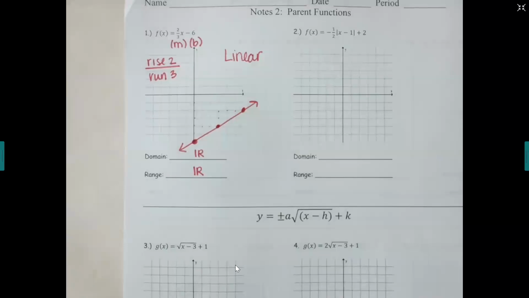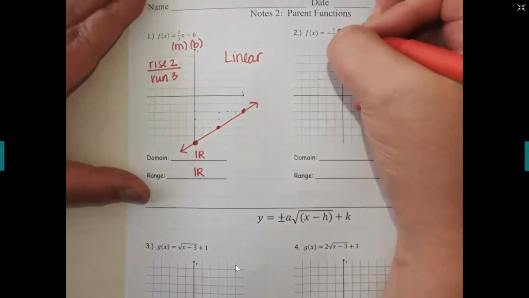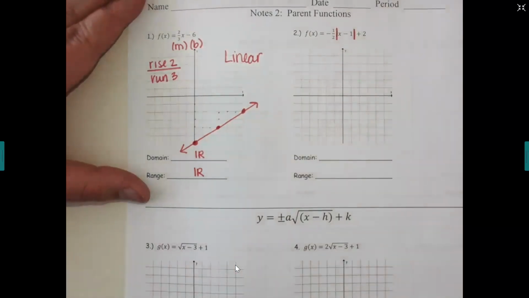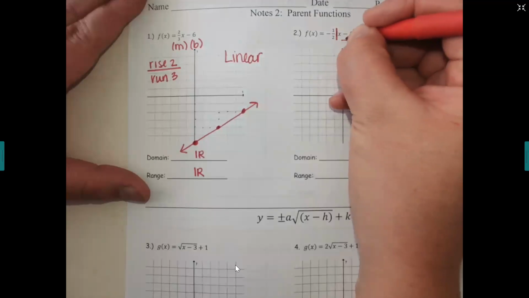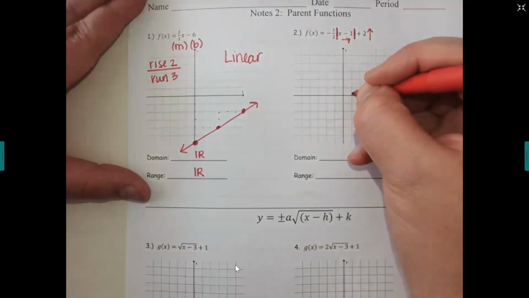All right, next one. Take a look at number 2. Look at your little cheat sheet if you need to. Look at the equation and tell me which graph this is going to be shaped like, which family. Okay, those bars mean absolute value, which means it's shaped like a V. Now, last class, we learned that if there's a number in the bars with the X, it shifts your graph left or right. I have a -1. Which way am I going to go? Right. To the right is correct. So you're going to go to the right 1 and then up 2. So go to the right 1, up 2.